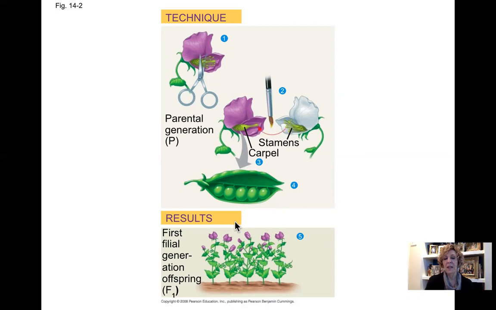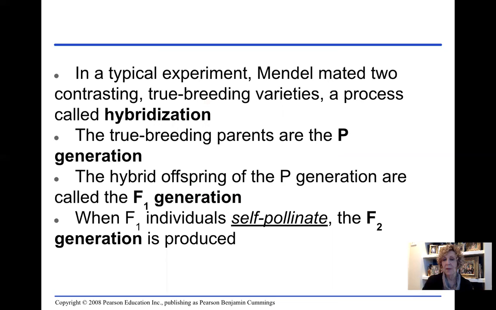And so then the F generation, filial, is what we call F. So we can have an F1, which is the first filial generation, or F2, which is the second. And so what Mendel did was he would have these true breeding varieties, which were basically like purebred, right? So he knew over generations that they were just producing purple flowers or just producing white flowers. And then he would hybridize them, right? So he would take one true breeding stock and cross-fertilize it with another true breeding stock to produce the F1 generation. And then the F2 generation, he let those individuals self-pollinate.